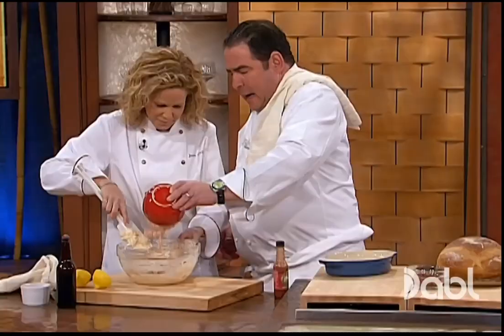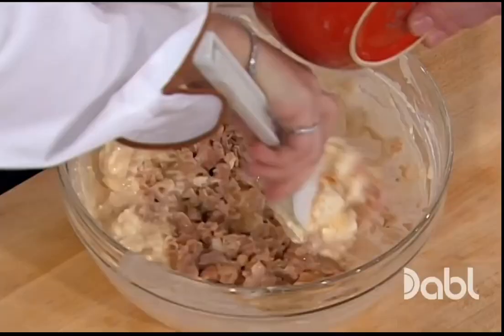So you want this in here now? Yes, please. Okay. Thank you. And a little bit of the juice, too. Beautiful. Okay. I like clam juice, too. I think it's a great thing to use from the bottle.